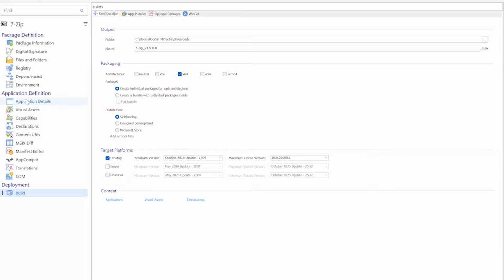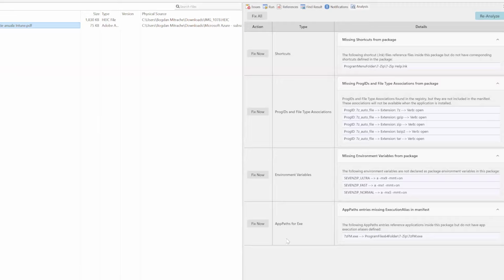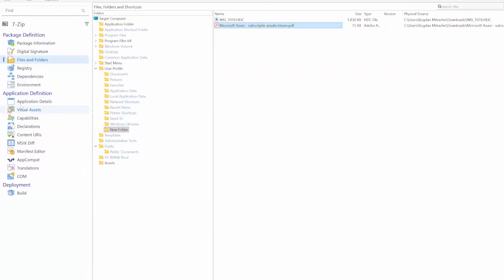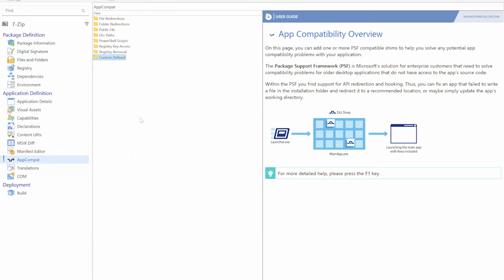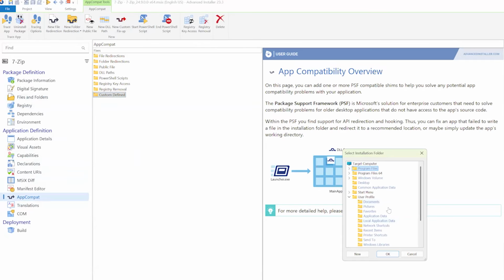What you will see, it's things that I've already seen in our internal testers, is that when you save the package, it will notice that you have files under the user profile, and it will give you a warning here in this list saying, hey, do you want to redirect this folder or not, or some files from that folder access? Because if those files get included in the package, the application will not be able to read them. Okay, so if you click OK and say fix now, you will get an entry in the app compat view similar with this one. So I'll just add it manually.